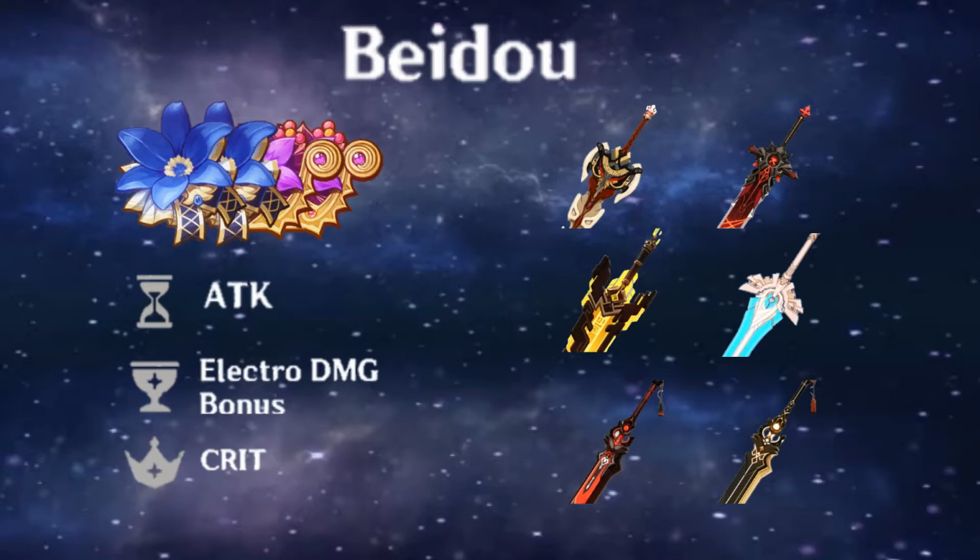Her best weapon is the Serpent Spine, but you have to use her on your number 1 slot in order to stack it up before the floor. If you don't want to have to wait 20 seconds before each floor, or if you can't get used to having a support on your number 1 slot, the Wolf's Gravestone will give similar damage output.